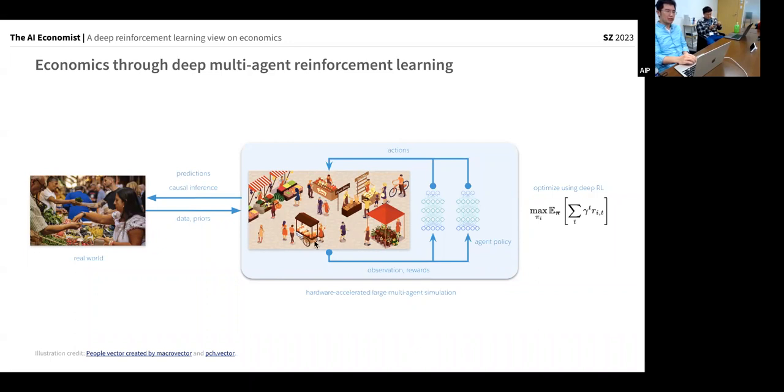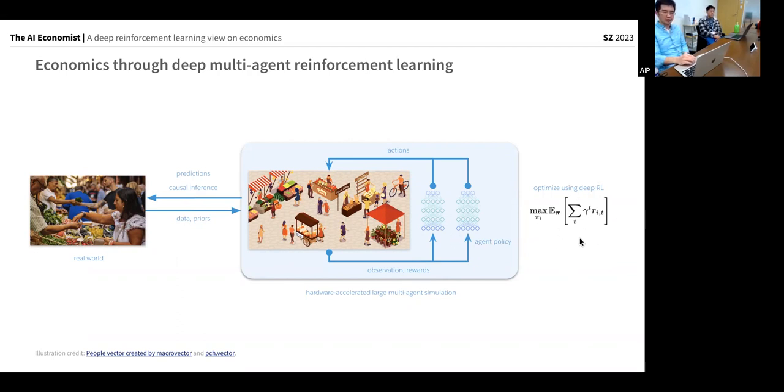So that's like this cartoon in the middle in the blue box. And then every agent in here, like the people, the government, the companies, they're going to have a neural network that's going to learn what the optimal behavior is of those agents in the economy, right? And in the best case, you will have 1 billion neural networks, okay? 1 billion people, 1 billion neural networks. And then we're going to do reinforcement learning. And then we're going to train every neural network for some given objective.